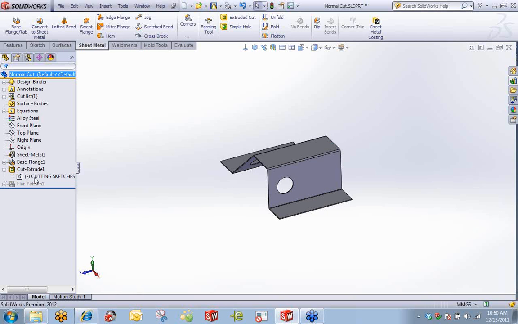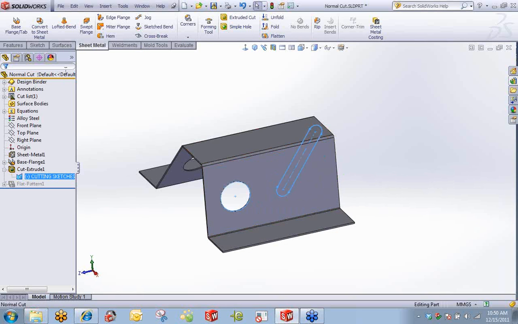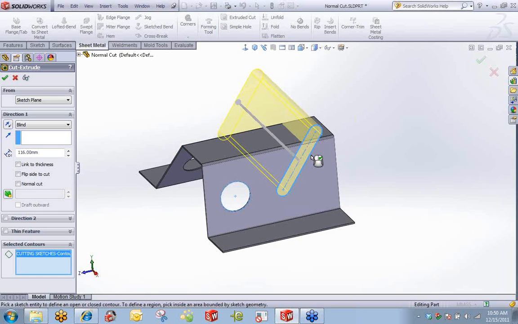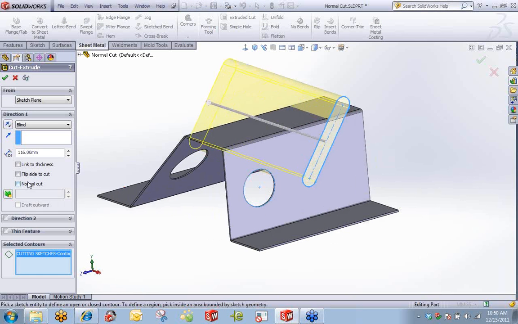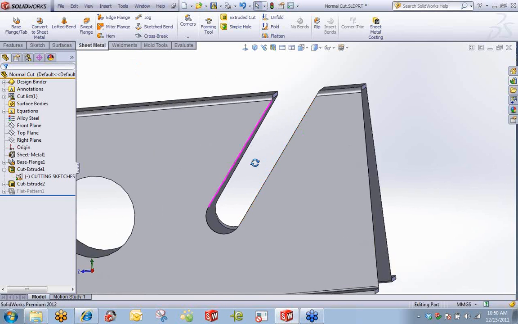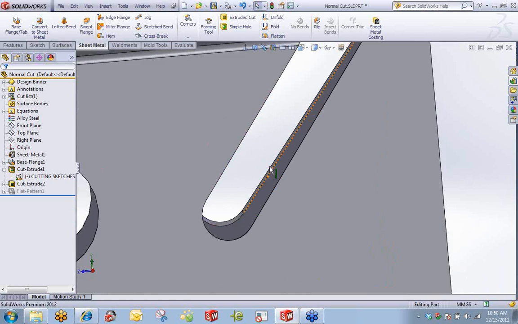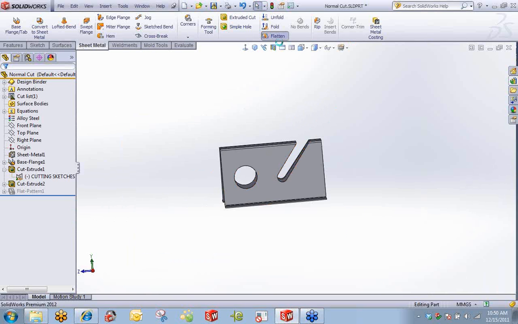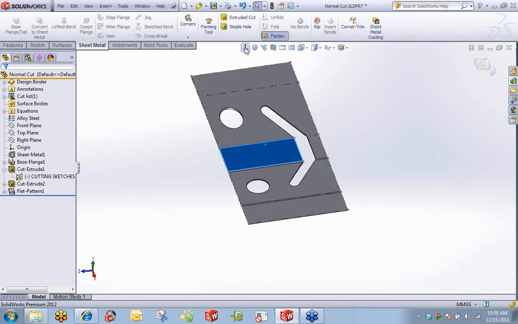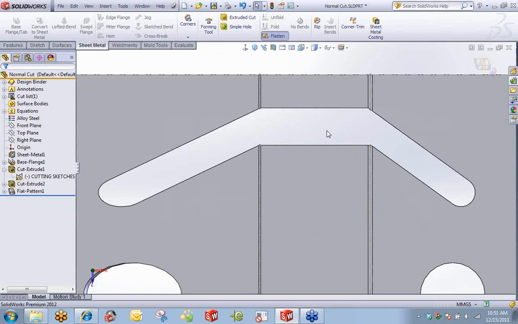I'm going to go ahead and reuse my sketch, make another cut. Again, this time I'm going to cut just my slot contour. So pay attention to this option when you're using sheet metal. It's on by default, so you should be safe. Now here, when I look at this cut, the faces are not normal, but when I flatten my body, now they are normal.